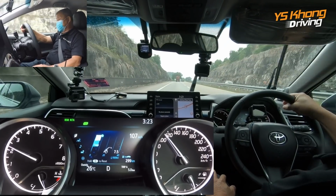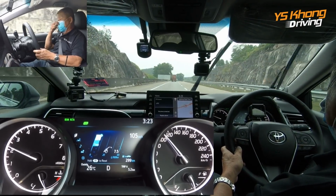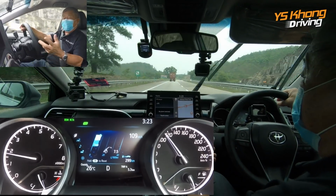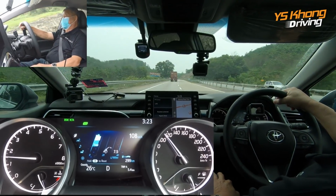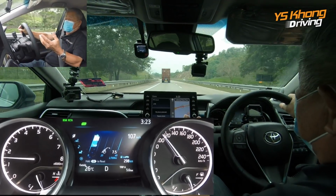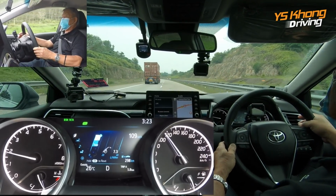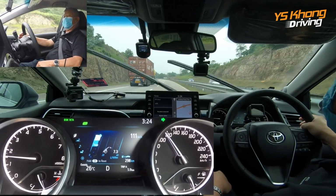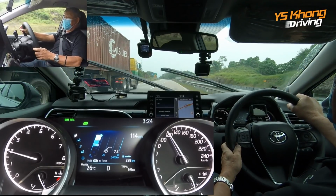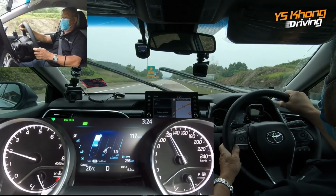Okay, so now we are going at about 110. You can see the speed on the camera. We have the camera on, and as usual, we will not edit this video in any way, so any mistakes that I say, any foul words that I use, will all come out, yeah? And we're going to drive at normal speed, so you can see us catching up on the truck right now, and we actually will go out and overtake. We're going about 110, and we're just doing some gentle acceleration because there's no car behind us, yeah? If there's a lot of cars behind us, then we have to stay behind the truck or overtake very smartly and then go back into the left lane.